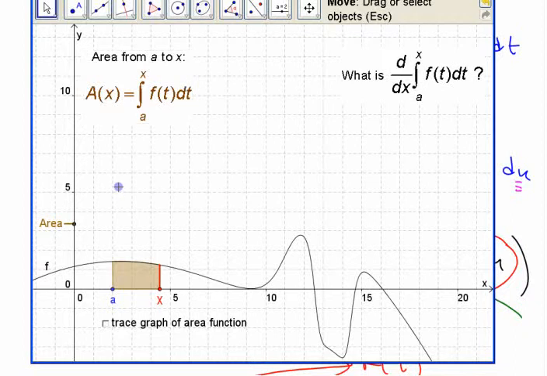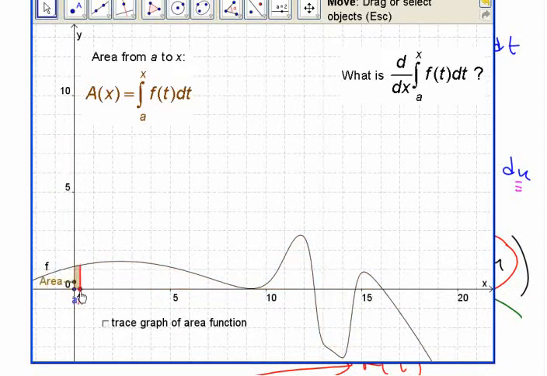Doesn't matter what's used. If you have a function that's the area under a curve here, the one we started before, it started at 0. And we want to look now at the rate of change of this. Okay? The rate of change of this. Look at how fast the area is going up. If I try to move this at a constant rate here, what happens to the rate of change here? Well, it becomes negative over here, and it's positive and stuff.